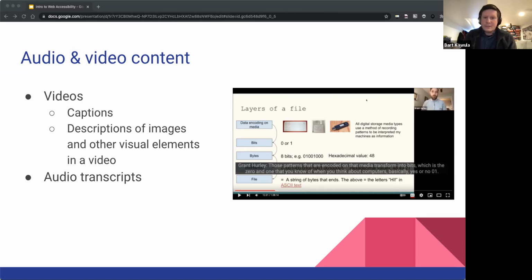The more difficult part is describing images in a video, which is why I think whenever we post a recorded presentation, we also need to include the slides, which goes back to my earlier point about the importance of making presentations accessible. From now on, you should be thinking of your slides and presentations as web content, and all of the same rules apply. It's also important to describe any images on the screen as part of the presentation.